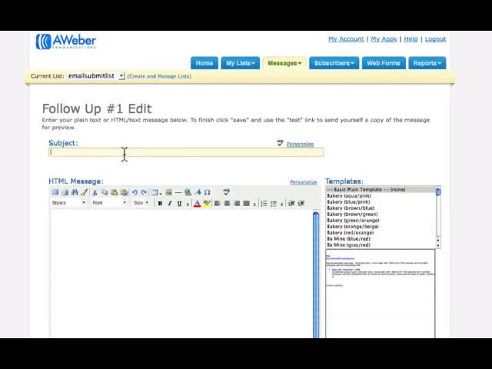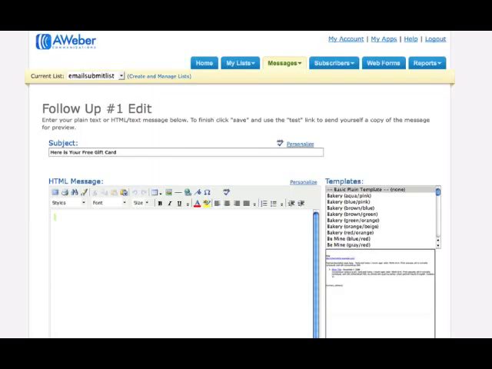So I'm going to insert my subject. First thing I want to do is thank you for your subscription. So we can put something like that in, or I can put in, here is your free gift card. Whatever it was that I told the customer that they were going to receive by signing up for my list, this is where I need to deliver on that information. Now once I put the subject in, I can then go down and create the message.